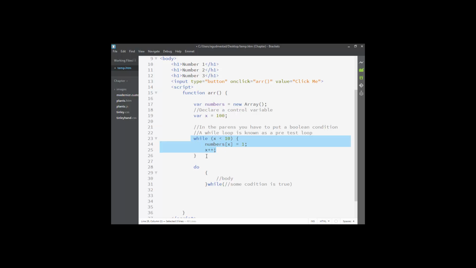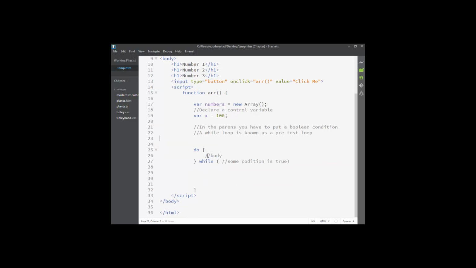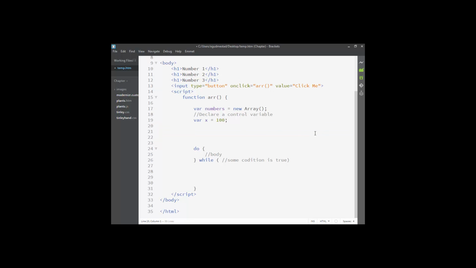And so I can just delete this while. Okay, and we're now doing a do-while loop. I'm going to delete these comments. Do-while is a post-test loop, right? It tests a condition after the body executes. So let's do this.